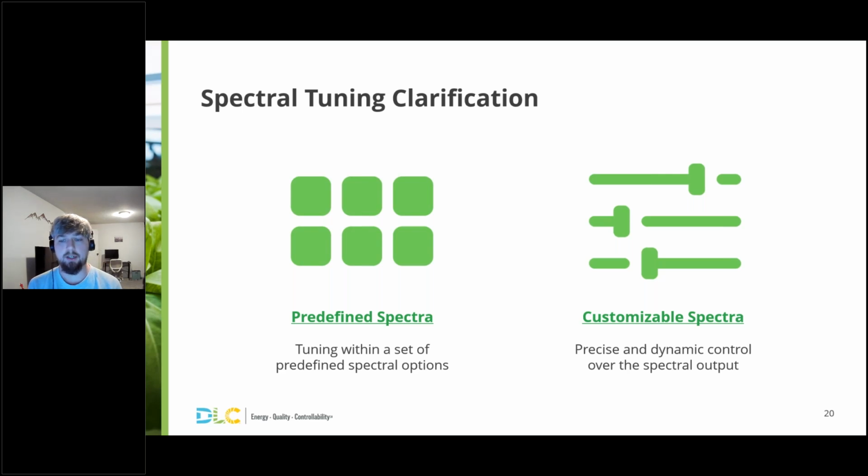The second being customizable spectral options. And this is really where it's much more dynamic and up to the end user to control and set exactly where within this full and wider tunability range in terms of spectral output can occur. So generally we would expect this to have some type of variable controls, whether it be sliders or knobs or an interface where someone can then go in and say, all right, these are all the channels that I can control, and I can configure the spectrum to be any proportion of any of these channels at my own desire.